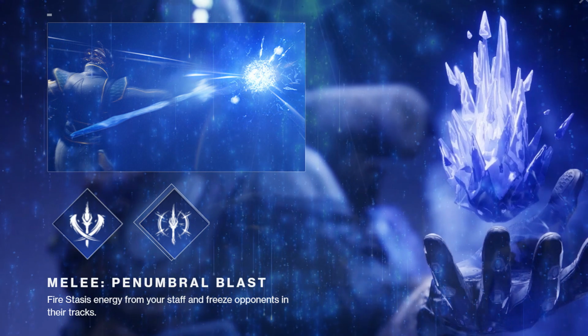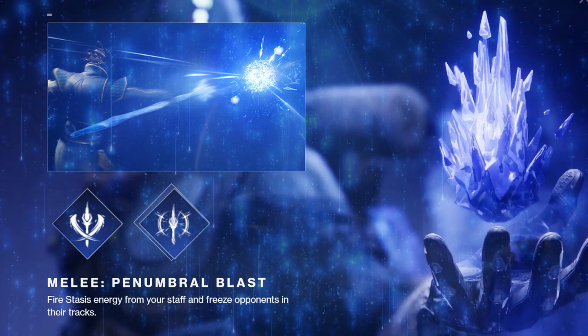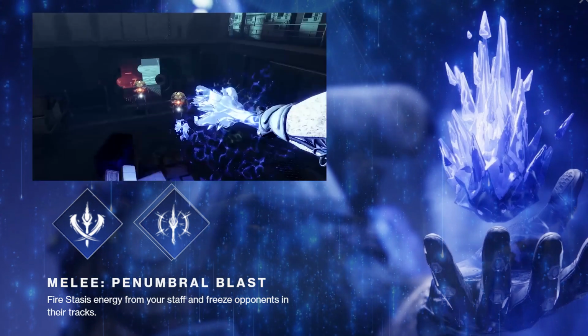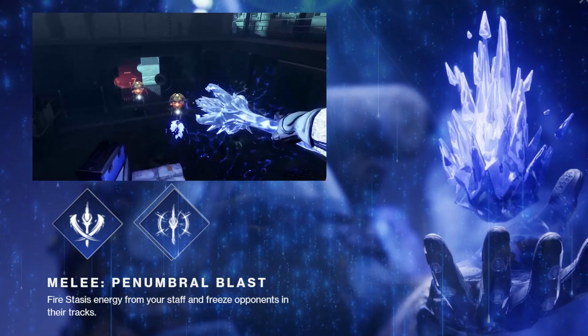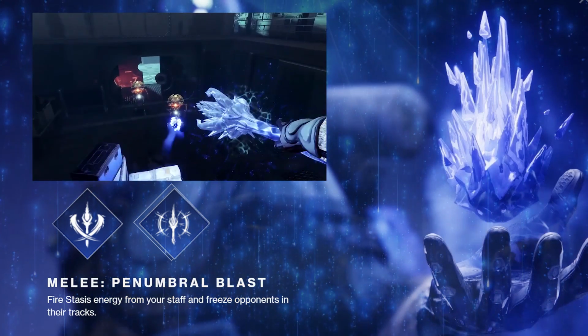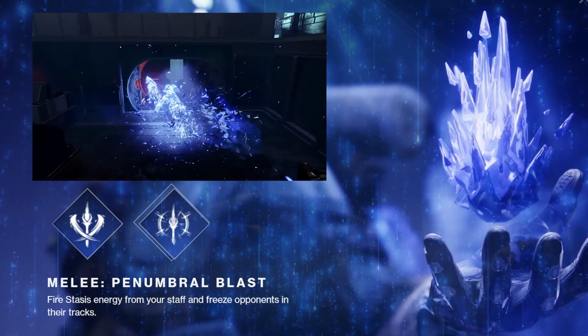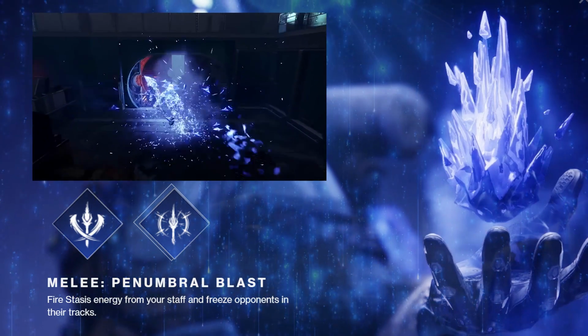From there, the Warlock can either deal with frozen enemies or leave them where they are, where I'm sure they will thaw out after a certain amount of time. Alright, if we're reading all of that correctly, that means that the footage we have seen of the Warlock shooting quick little orbs out of their Stasis Staff, that is a melee ability. If that is true, I am immediately going to begin hoarding armor between now and November that focuses on strength.